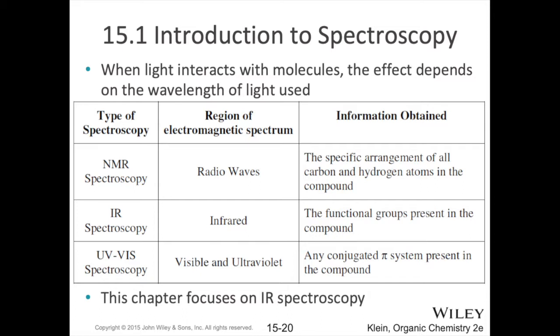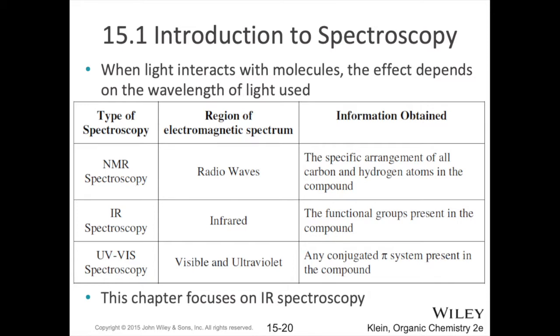Now, each of these tells us different things. We'll go into more detail on NMR in the next chapter, but basically NMR spectroscopy will tell us the environments the different atoms are in, and that tells us a little bit of how they're connected to each other. You'll see that NMR is arguably the most useful analytical technique for organic chemists. Once we get past the next chapter, we're going to be using NMR spectroscopy quite a bit.